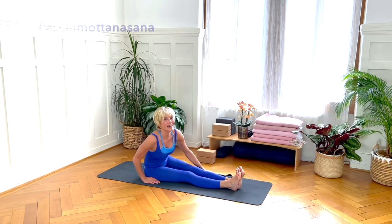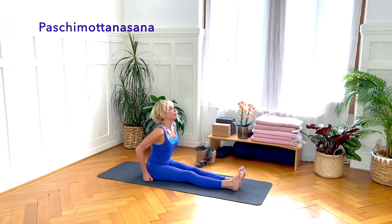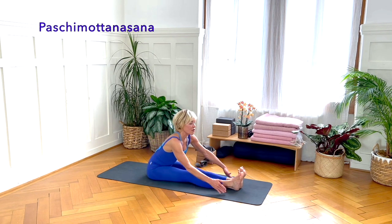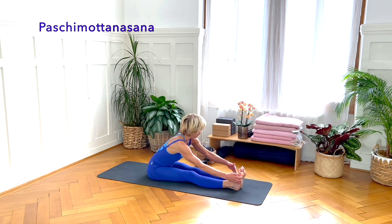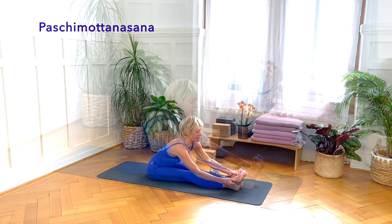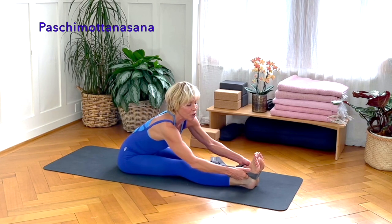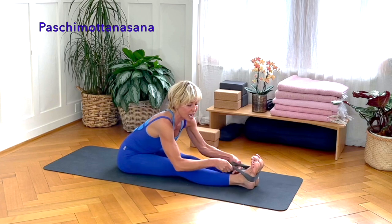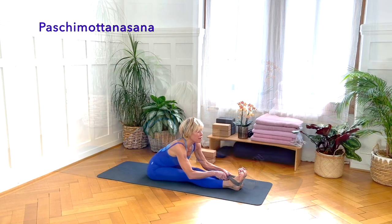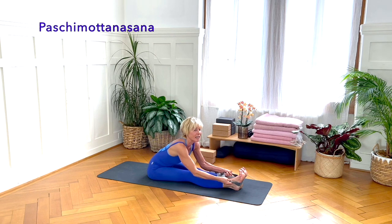Okay, both legs straight out in front, so the strap is there as needed to wrap around the feet. Walking the hands forward, seeing if your hands can reach the outer feet. If they can't, take your strap, place it, and use the strap. Get as close to the feet as you can. Make sure your outer feet aren't going away from you. Pull so the outer skirting of the feet is coming back towards the outer hips. This is an essential action to learn. And push forward through the ball of the foot between the big toe and the index toe specifically.